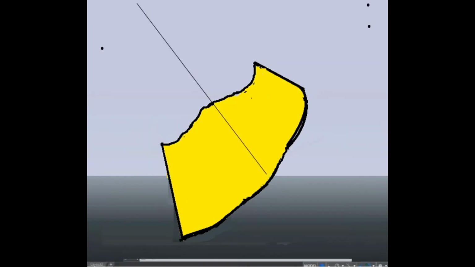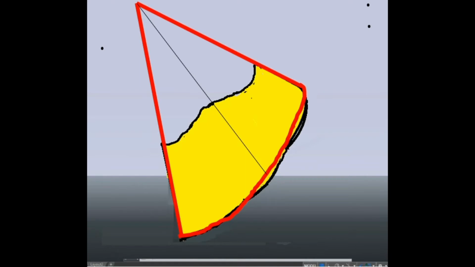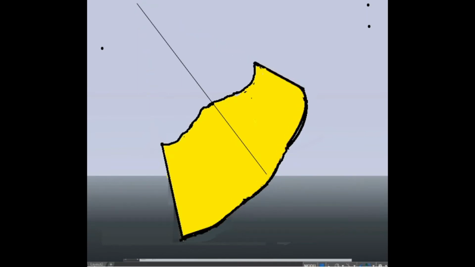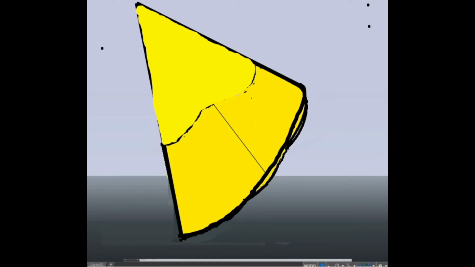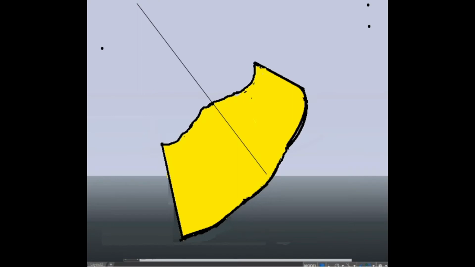So to make it easier, let's imagine if it is a complete cone, it would have looked like this. As you can see on your screen, the development of a cone would look like this, but it is being cut. So I'll bring you the cut portion here. This portion has actually been removed from the developed surface. Now you are easily able to visualize this. For drawing this figure, first we will draw the complete development of the cone, and then we will draw this final figure by taking projections and measurements.